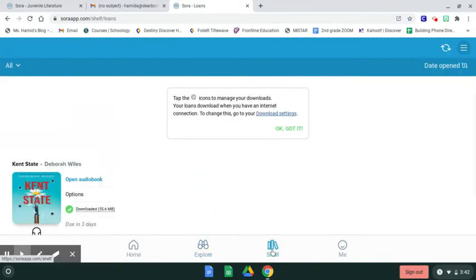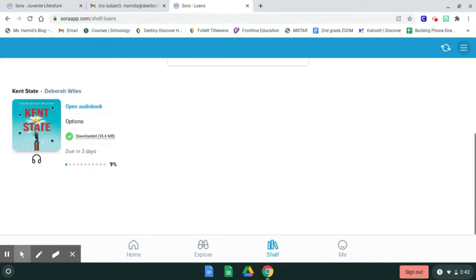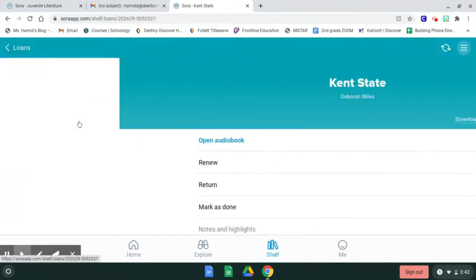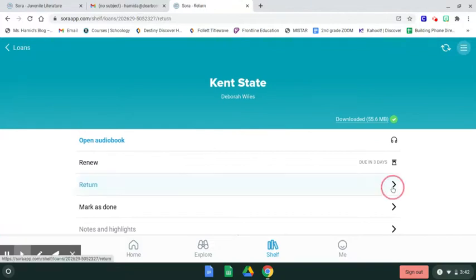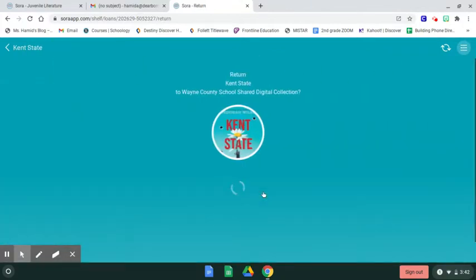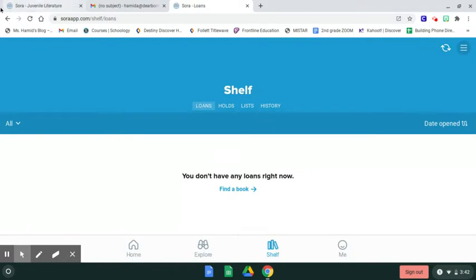Let me go to my shelf. I knew there was something there. Okay. When I go to my library shelf, these are the books that I have checked out. I don't know why this book is here right now. Maybe I used it as an example. I probably did, and I have it over here. Options. Yes, I do. I have that book, so I'm going to return it. Must have been playing around with it, and I forgot that I did that.